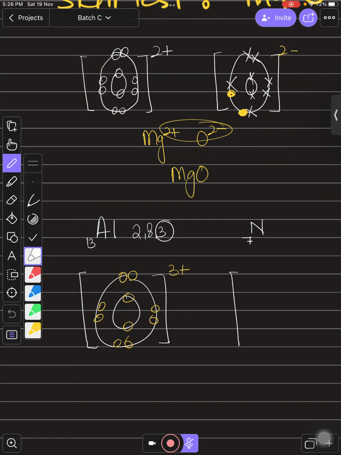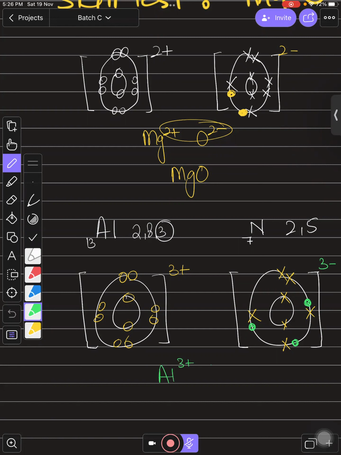And if you talk about nitrogen, definitely nitrogen has 5 electrons in the outermost shell and 2 electrons in the first shell. So it will be like 1, 2, 3, 4, 5, 6, and 7, right? So it will receive 3 electrons separately, 1 electron over here first, then over here, then over here, and it will become 3-. So you can see this, that aluminum is 3+ and nitrogen is actually 3-. So the numbers are same and the charges are opposite. So when they are going to form a formula, it will be aluminum nitride. Is that clear, every one of you?